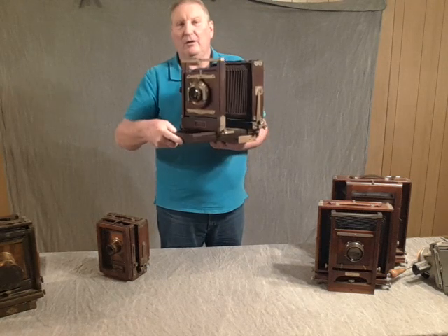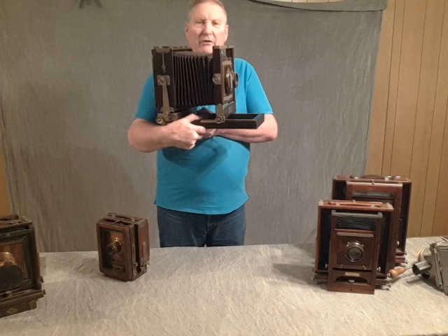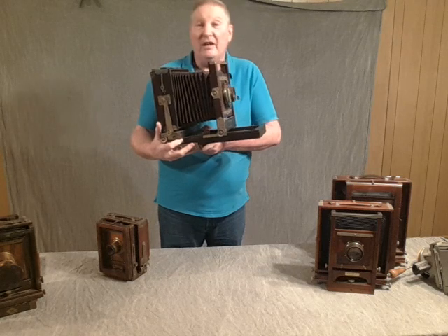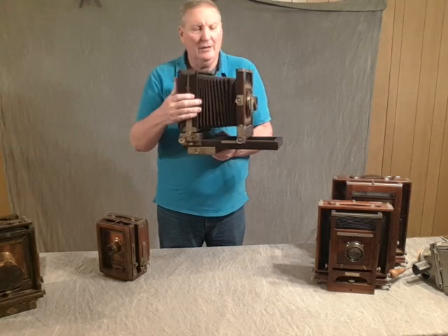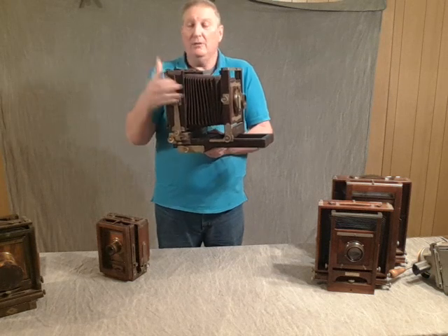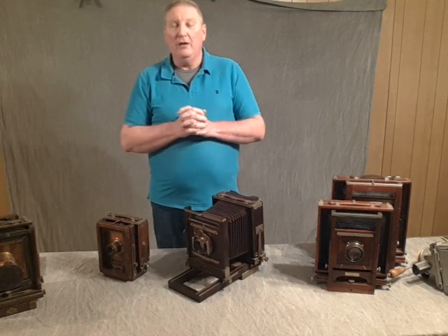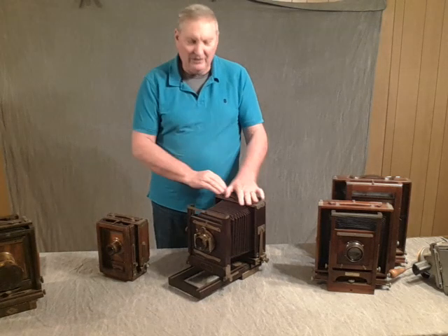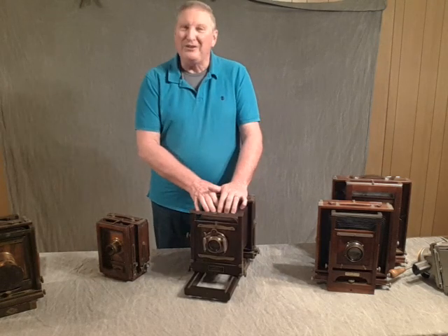For close-up photography, if it doesn't come into focus you need to move the camera back or add the extra extension rail if your bellows are already out. For most landscape and wet plate photography, this is about where it would be in focus in regard to the lens focal measurement. Remember that your image will be upside down. When people get behind these cameras the first time they go 'wow, my image is upside down' — that's photography, and it'll be a learning curve in itself.